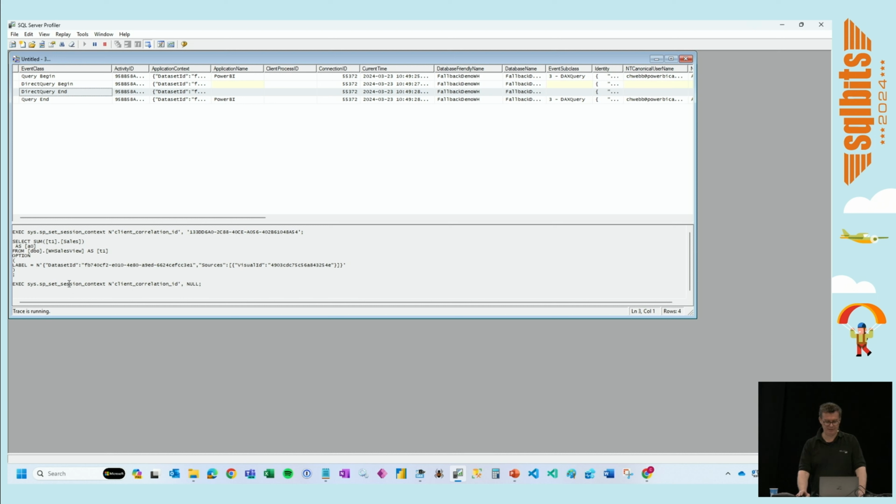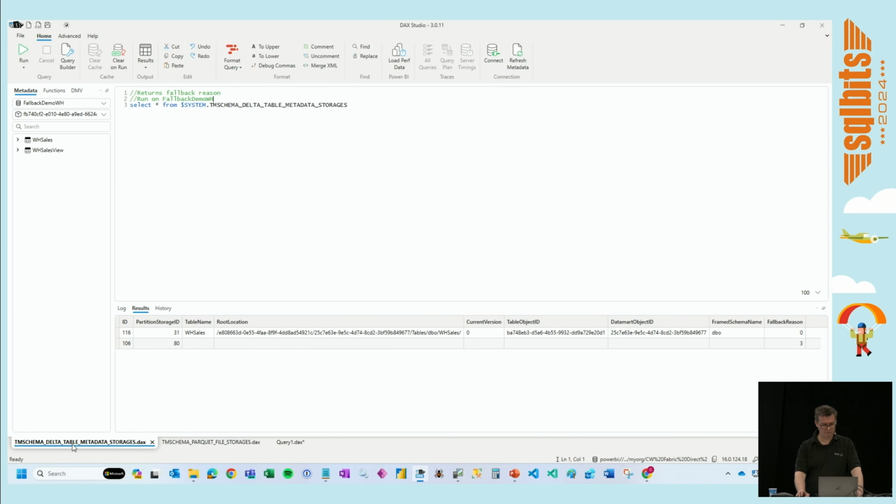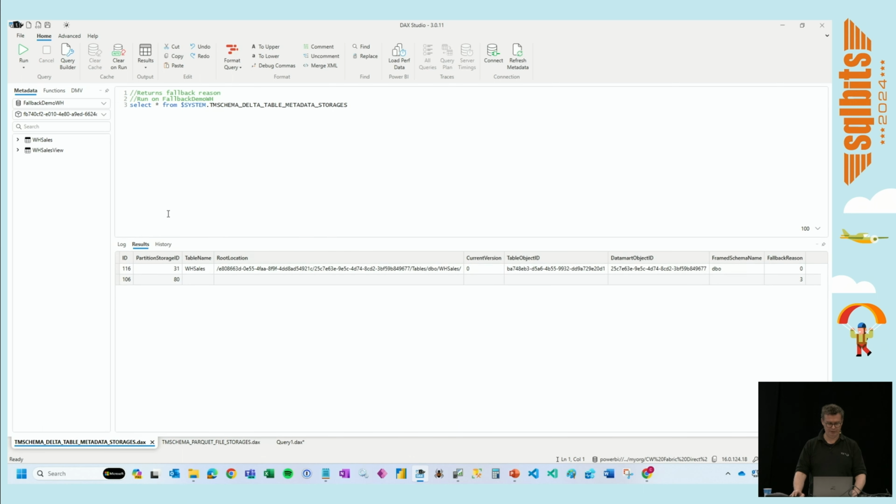There are a few other things that we can do as well. I've got DAX Studio here, and it turns out there are a couple of DMVs that you can run, again, to kind of peek behind the scenes. Now, like I said, remember, there are going to be some scenarios where the engine knows in advance that you can't use Direct Lake mode, like when there's a view. So if you run, I've already run it here, so we can just have a look at this.